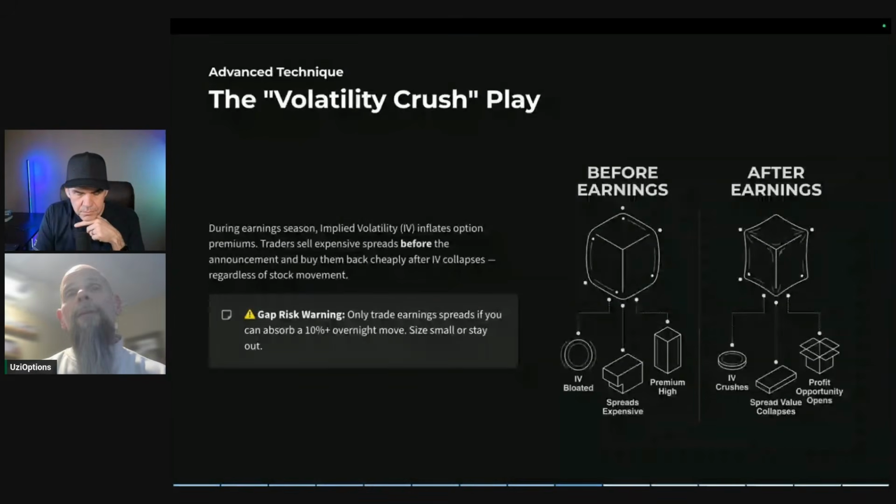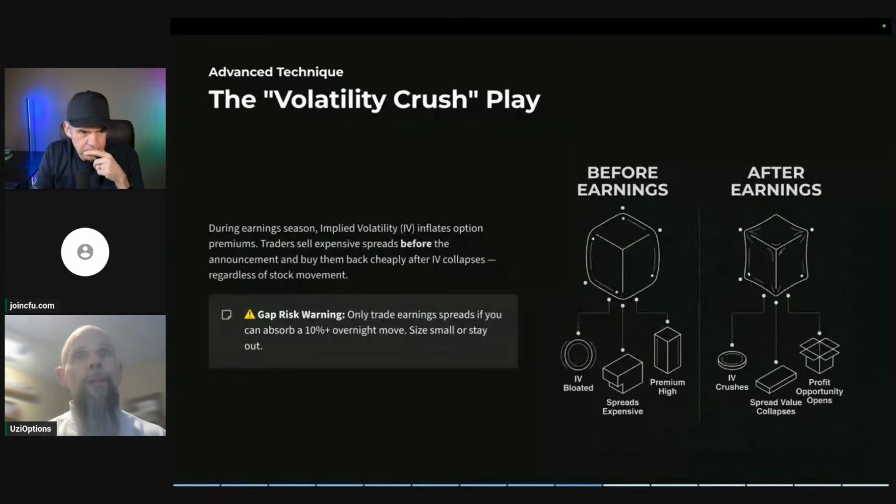Now, once earnings comes out, there's something called the IV crush, because now that the news is out, whether it was good, bad, or indifferent, now the market makers can kind of breathe easy and know what they're looking at. And so now the IV comes out of all these positions that they just juiced it on. And so right there alone, a lot of times you could be profitable just from the IV crush, even if the stock makes an out of the ordinary type of move for itself.